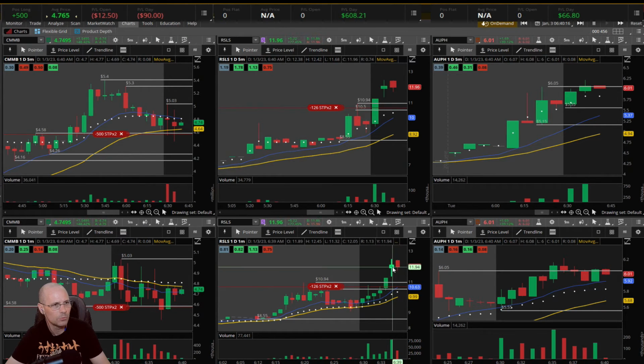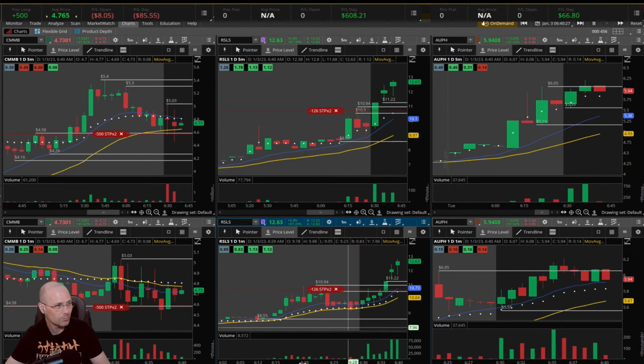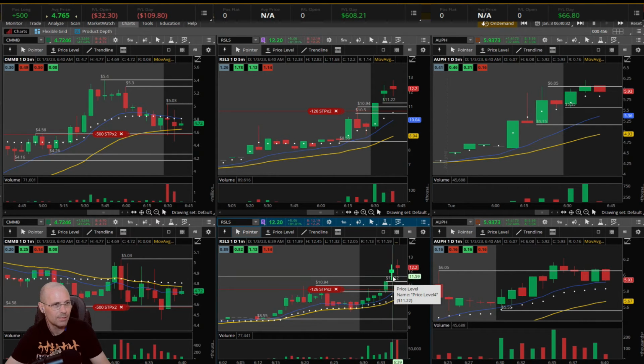So you see when we resumed at $12, I waited for it to pull back down, because I know we have an area here of interest that people would probably enter the trade. And so that's why I waited for it to pull back to there. Now the risk of that is if it pulls back like that and drops too quick and too hard, it could get halted going down.